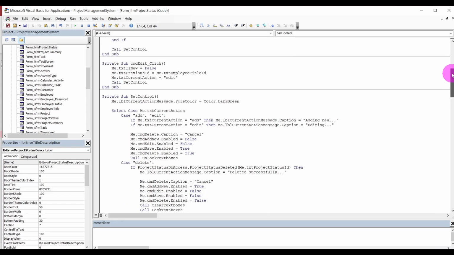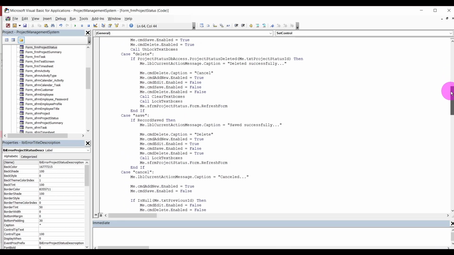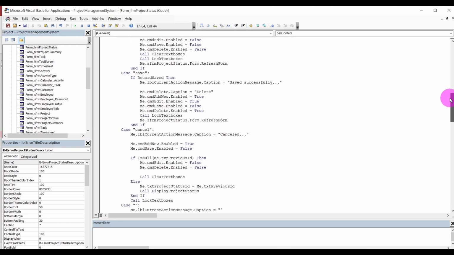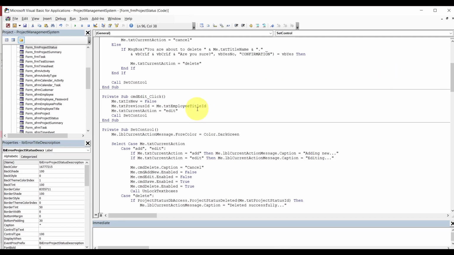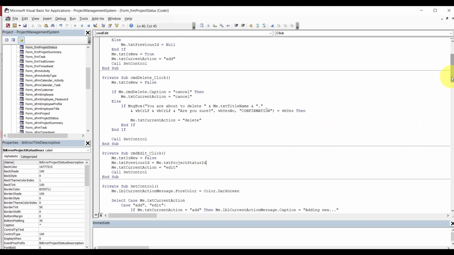Looking good right there. Oh, that was cancel. I was looking at this number right here. Okay, so that's good. Continue. Here we want to make sure that we captured all the previous ID before we do something.